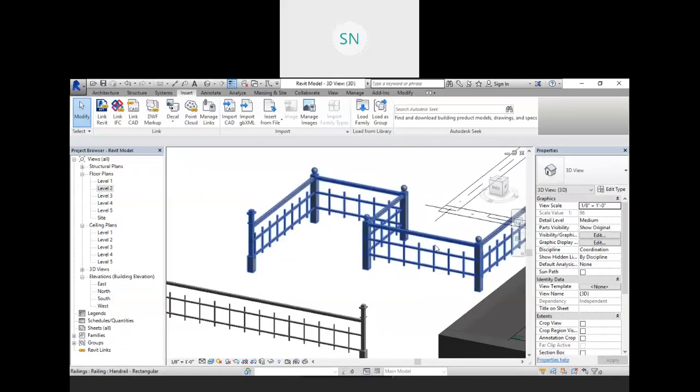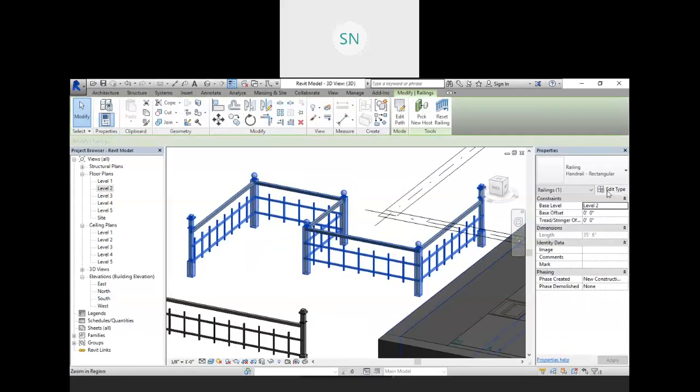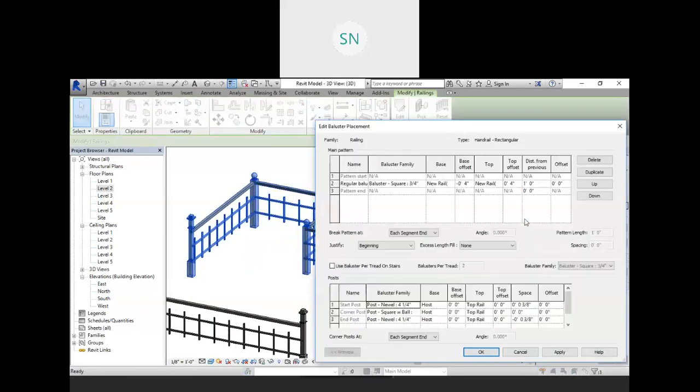Now let's edit these balusters. So click on that, go to the edit, and from this baluster we want some other baluster, not this one. Custom 3, 1 inch.